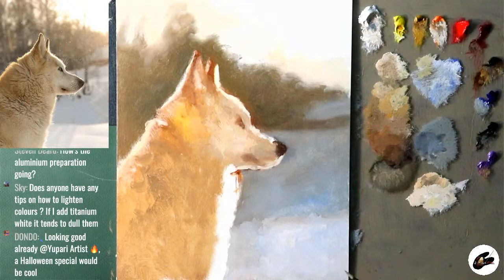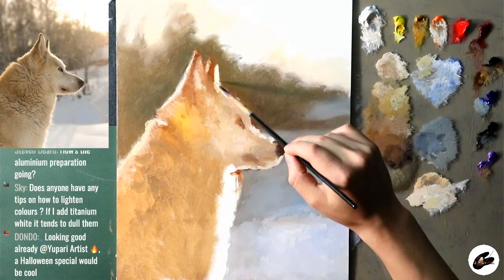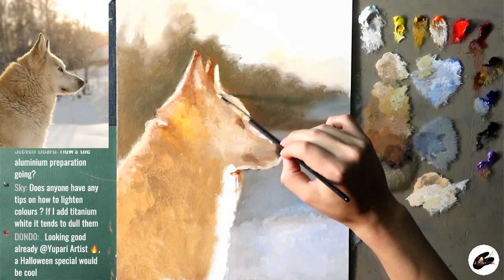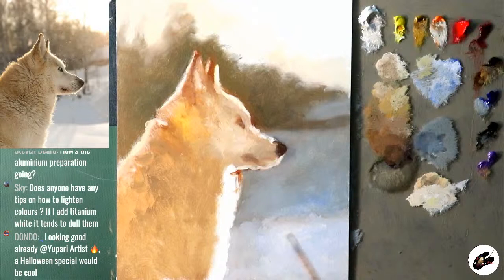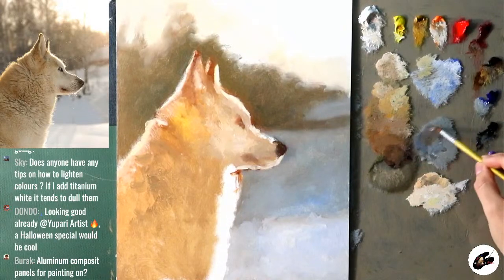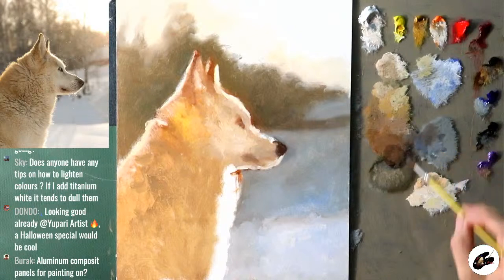Hey Sky, does anyone have any tips on how to lighten colors? If I add titanium white, it tends to dull them. That's where I would go with more of a flake white. You have to be very careful with titanium white. It tends to take color. It's very opaque. Well, that's not the reason why it's difficult, but titanium white is difficult because it raises the values really quickly if you use too much of it. So you really have to use very little, tiny amounts of it.